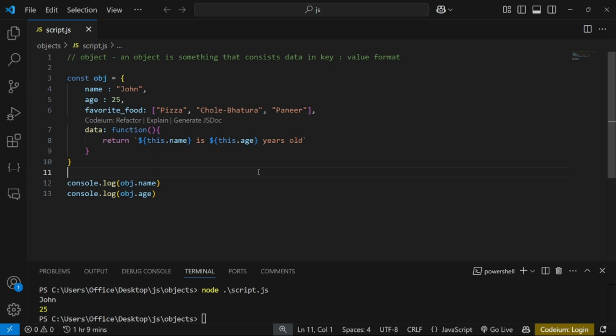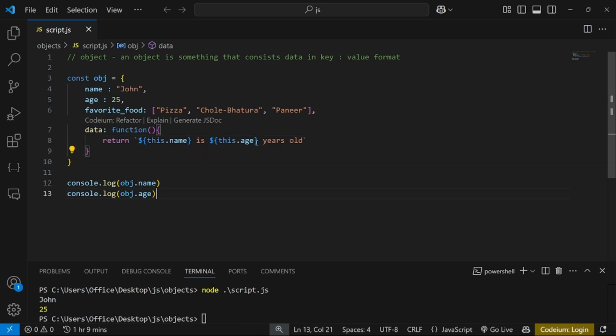It points to all the variables available inside the object, and here the object is obj. Inside the function we are using this.name and this.age. This is the basic thing about this for now.